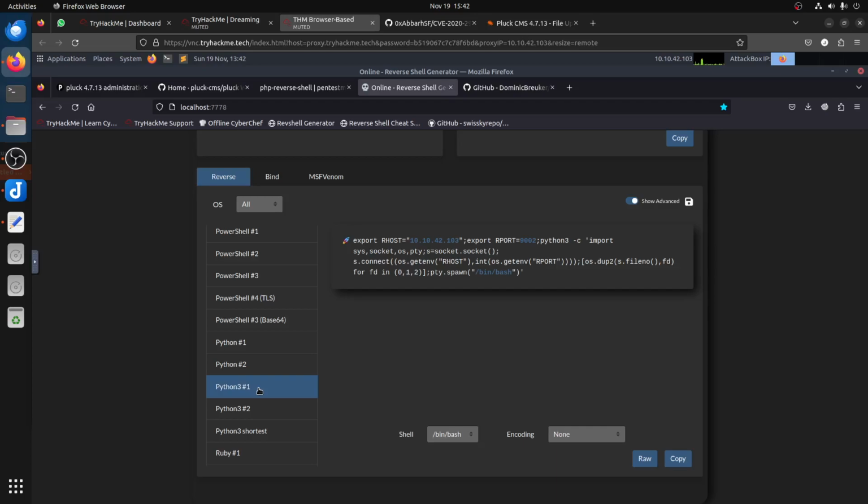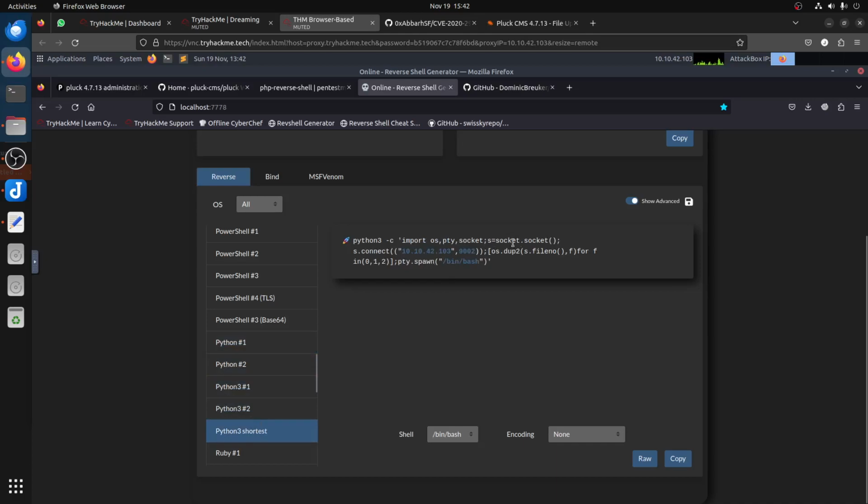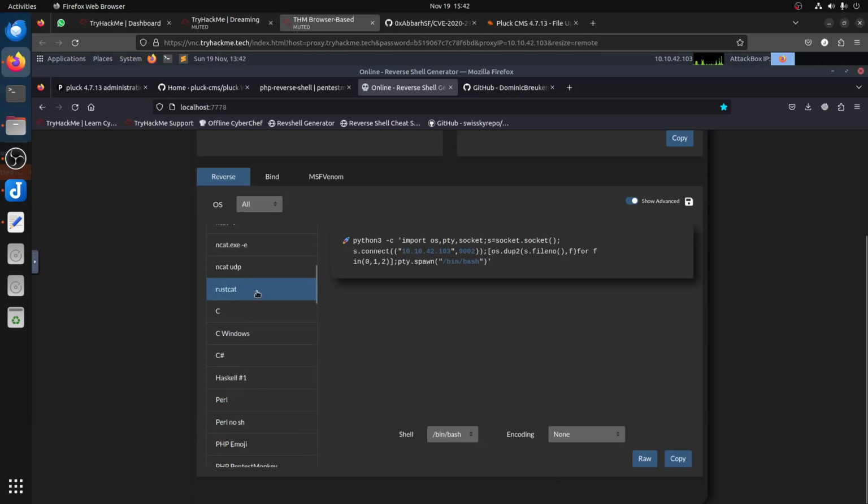Export. It's doing import. No, Python shortcuts. Import os, pty. We all this import. No, I'm putting my foot down. I'm not allowing it.